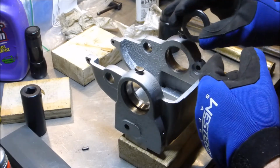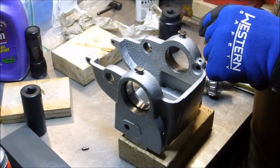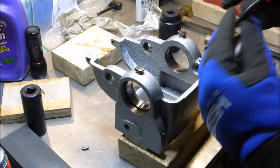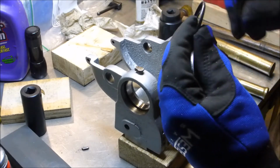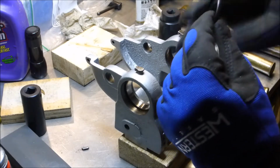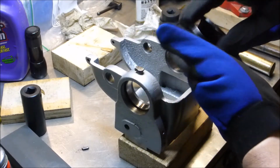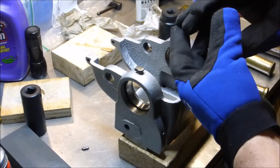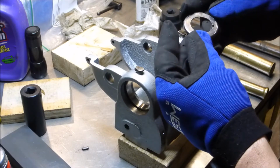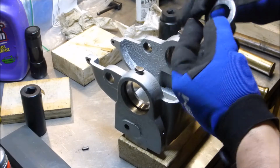I kind of learned my lesson with that one, and so for the other one, prior to trying to put it in, I put it in the vise and just took a file and put a little micro bevel all the way around, just took the sharp edge off there. Now both of them will go in and out pretty well. But this one, this thing has been bent and straightened so many times that it's just got some little imperfections in it.